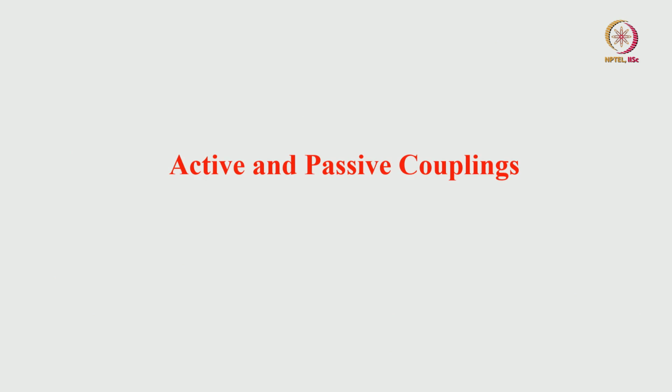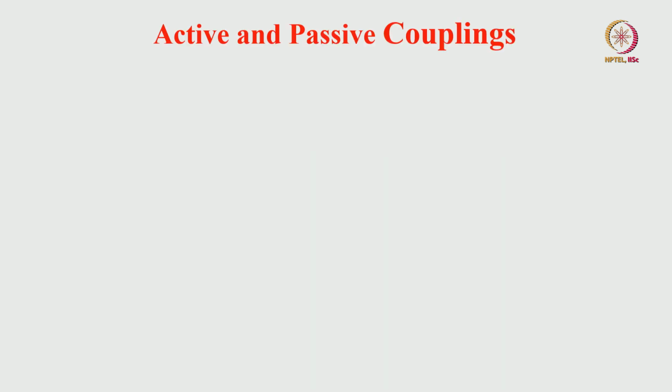You understood now the simple multiplicity pattern, how we generate it using the family tree approach, and the formula we obtained for the number of peaks at each chemical site of proton and the total lines in the spectrum. Here now I am going to introduce another term called active and passive couplings. What is an active coupling and what is a passive coupling?